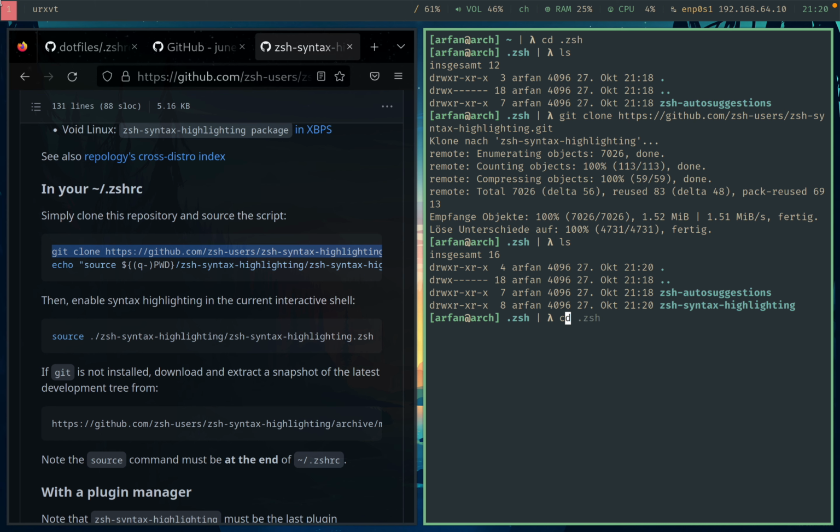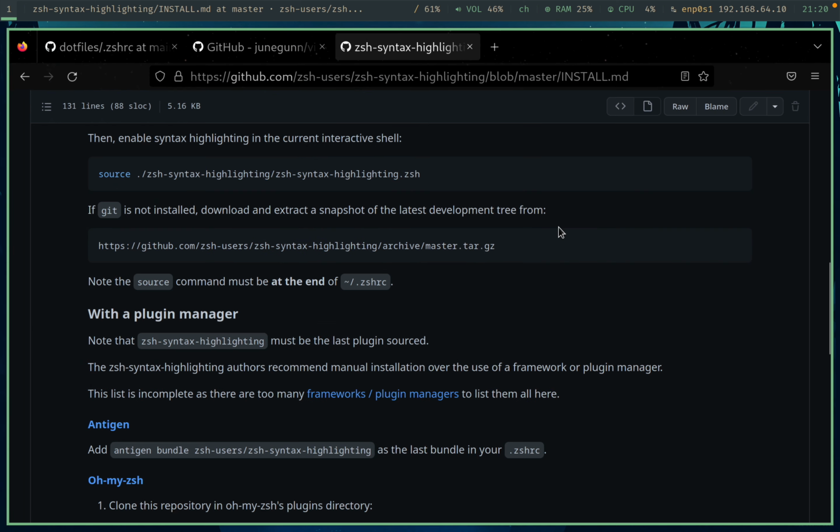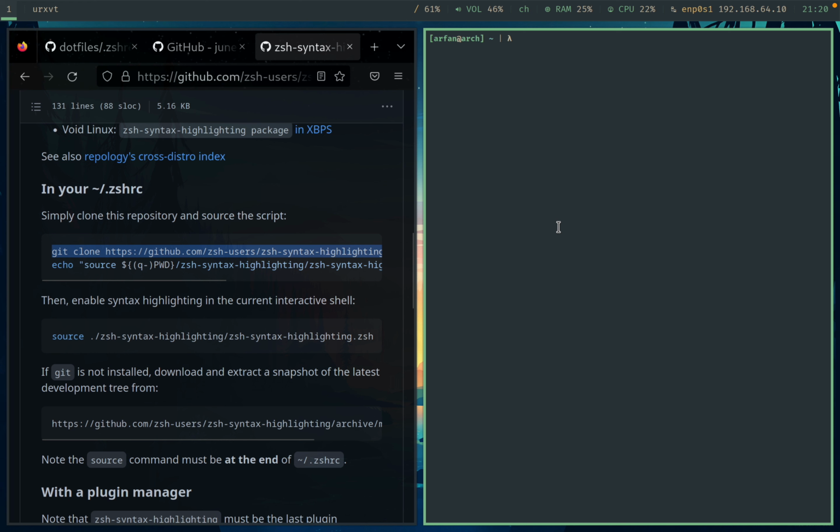ls. Alright, now if I quit and open, Command Enter, you see we don't have any error, and we also now have syntax highlighting. So if I type a command that doesn't exist, it's red, you know. But if I type, for example, win, did you see it's green? So this command exists.